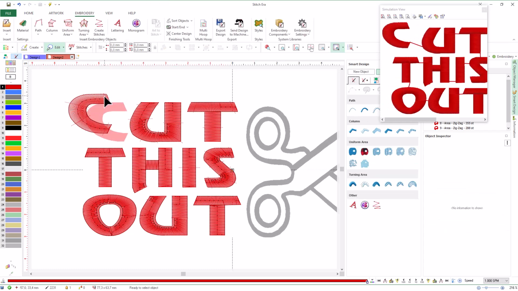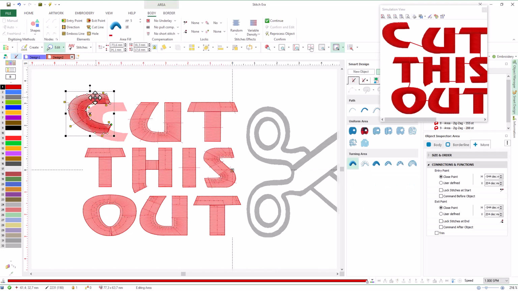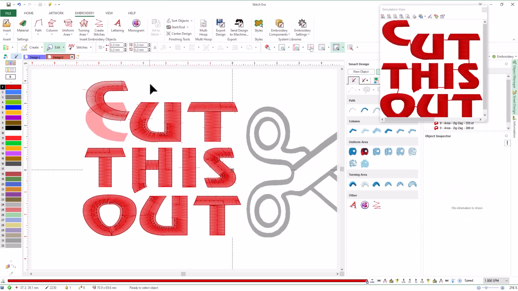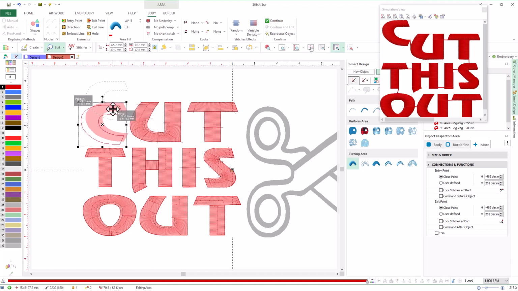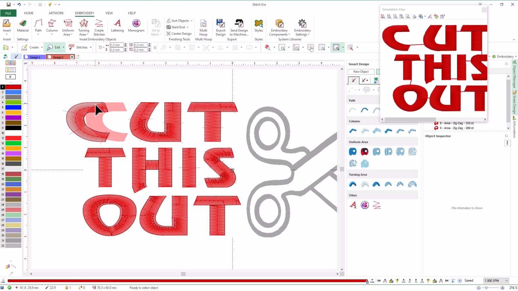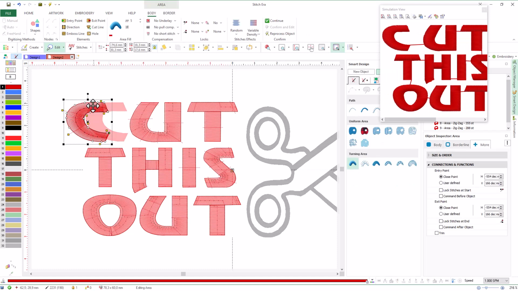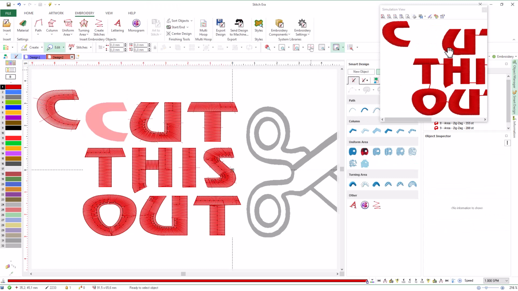Once the embroidery is finished, the threads of the long connections are usually removed and those of the short connections are left behind. If our embroidery machine has thread trimmers, it is possible to set up automatic thread trimming for thread lengths over a certain size. For example, if we move this object here, the connection becomes longer. But if we move it a little further away, the connection disappears because of this automatic trim.